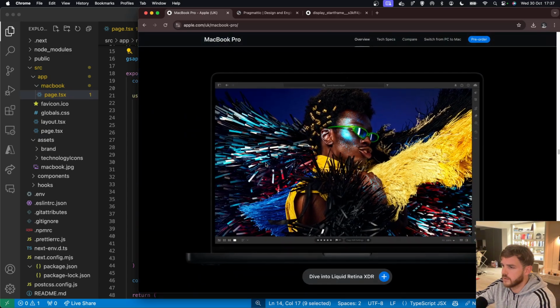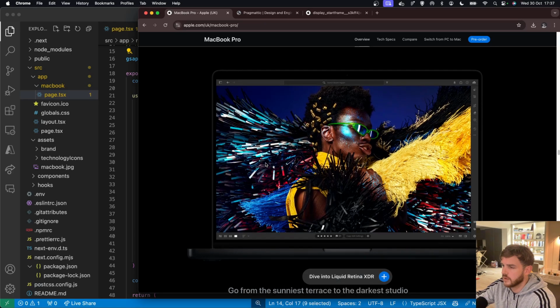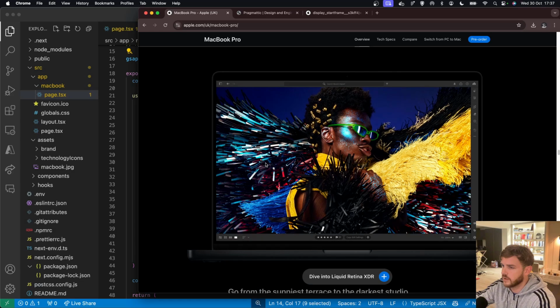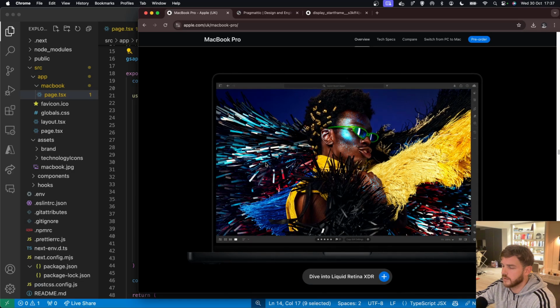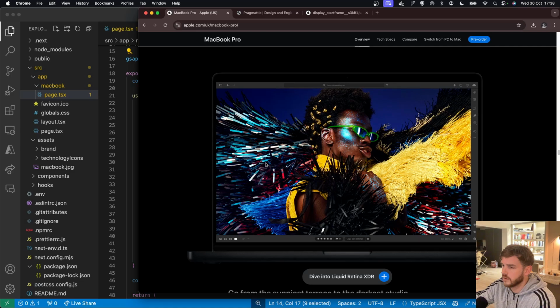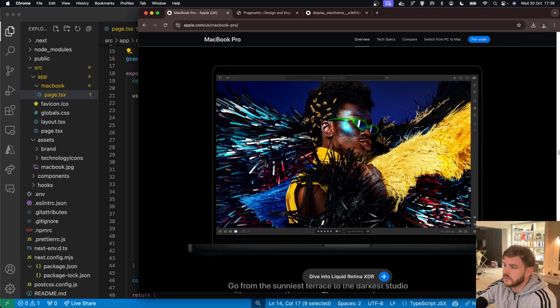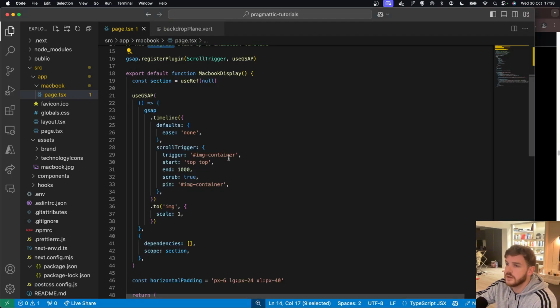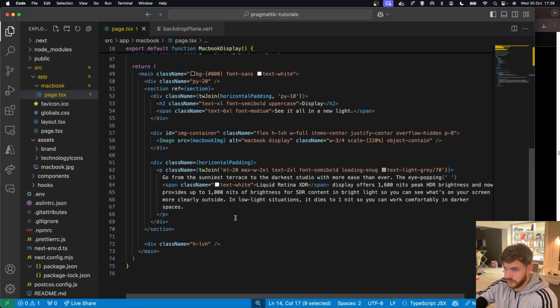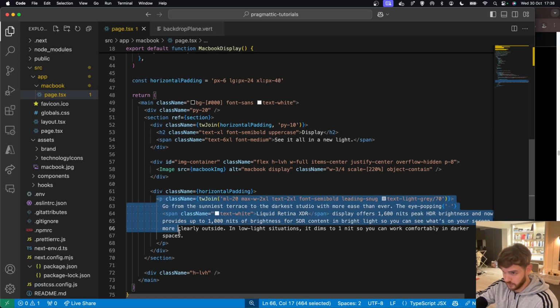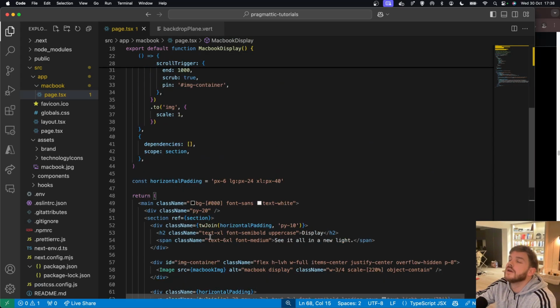Either it happens just as that finishes, or I think it kind of happens afterwards. So what we want to do is target the paragraph.